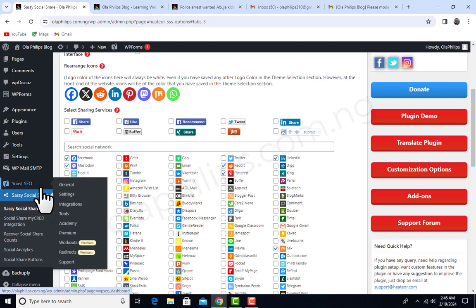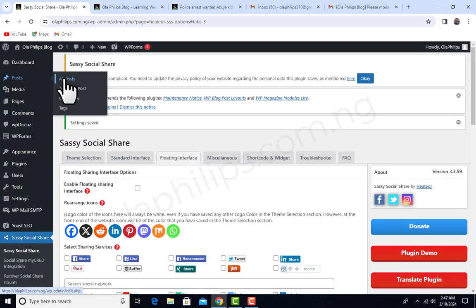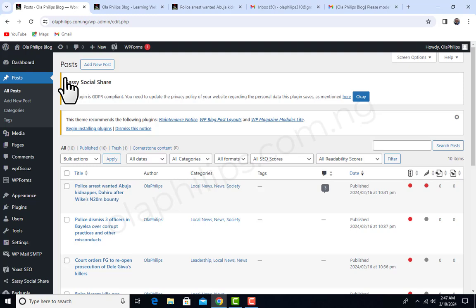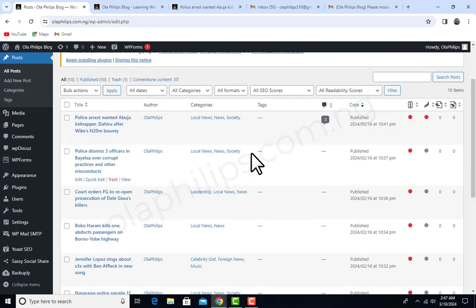All right, so this is Yoast, and you can do your general settings however you want. I've taught you how to do your settings. But I'm going to the post now. I want to edit one post to explain what you can do with Yoast. Yoast is useful when you want to increase your visibility on the search engine.